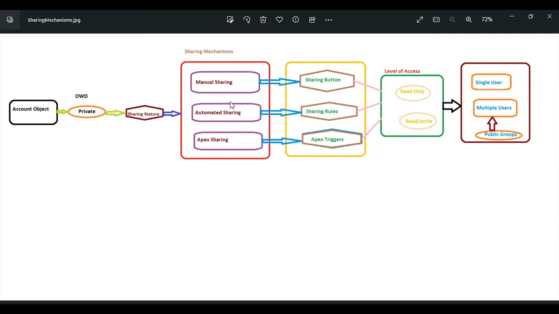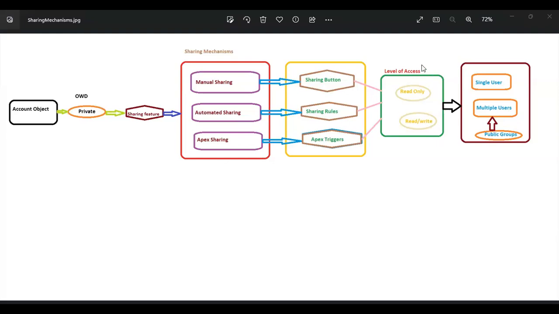We have three types of sharing mechanisms: manual sharing, automated sharing, and Apex sharing. We can make use of these. We were talking about how to do manual sharing, and we have already done the practical session on manual sharing with the help of the sharing button.